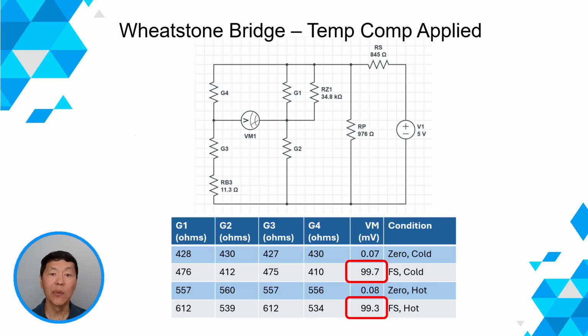So we can see from these results that a passive resistor network can tame quite well the temperature sensitivity of semiconductor strain gauges in a Wheatstone bridge. In this video, we have covered how a semiconductor strain gauge works and how a Wheatstone bridge that contains semiconductor strain gauges can be temperature compensated.